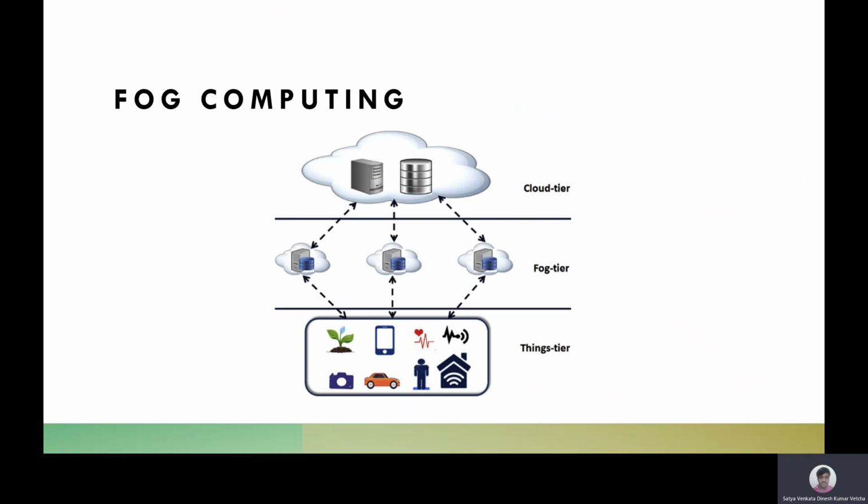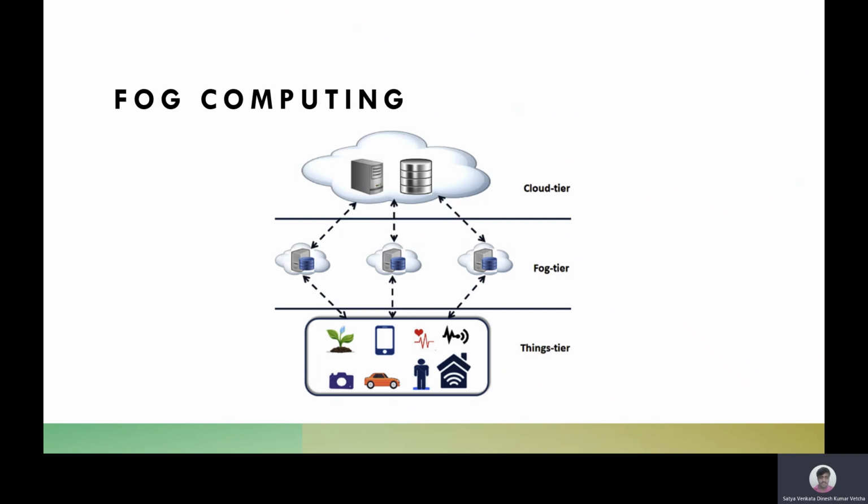That's why fog computing was invented. This is the architecture of fog computing, how it is placed. The main cloud is the main data center, and this tier is the Internet of Things, which we use daily, like smart vehicles and smart homes. The fog is placed in between the cloud and the Internet of Things. Fog is nothing but small data centers with the capability of computation and storage, placed near to the user. So it gives a faster response than cloud computing, and that's the reason latency is decreased with fog computing.